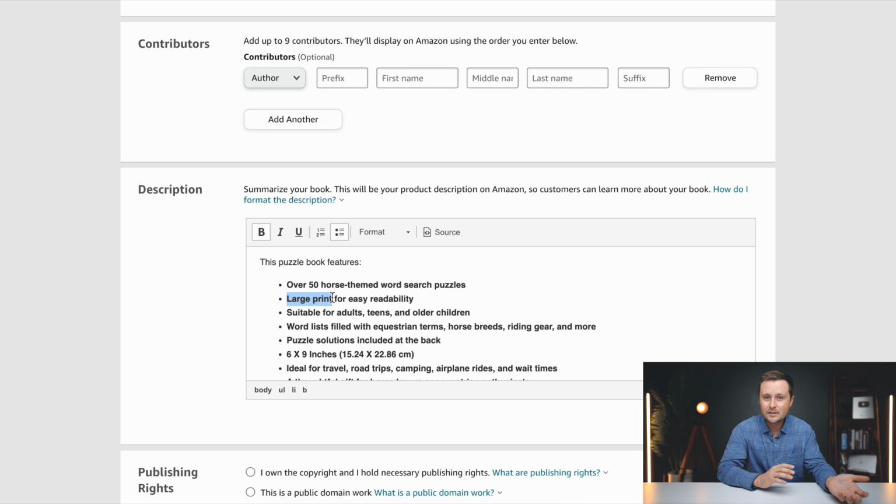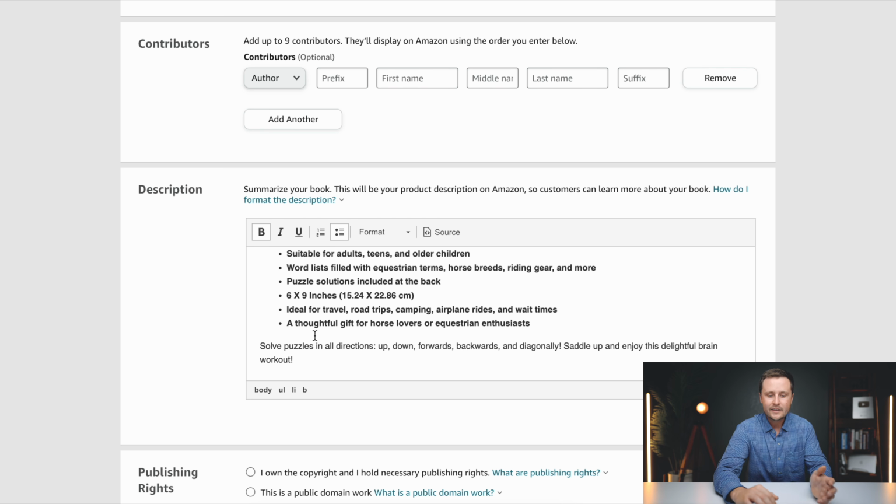Since we are creating a 6 by 9 book, it's going to be very close. I think the fonts typically go between 14 and 17, but it's not all guaranteed to be large print. So I'm just going to say easy to read print for, and then we'll say comfortable reading. This is just kind of a safeguard here, saying easy to read print instead of saying large print. Technically, this may not be categorized as large print. There we go. Okay, this is totally done.